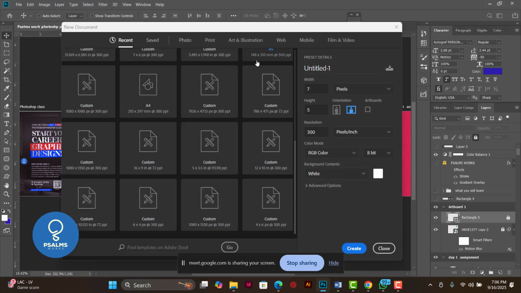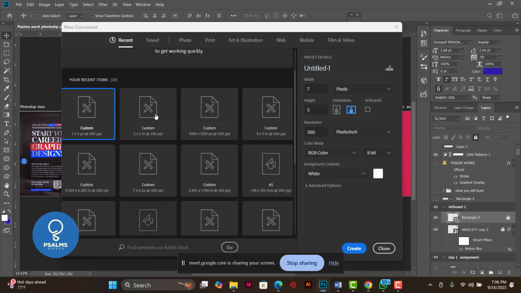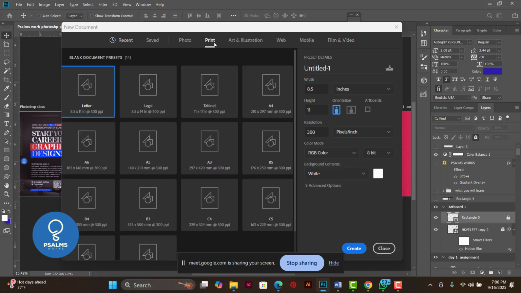And Photoshop is used for a lot of things. You can use Photoshop for photo manipulation, for print, also art and illustration. You can also use Photoshop for UI UX design, and this is also a mobile view, and for just mild kind of editing. So for me here, I'm going to be sticking with the print, because of the idea of what we are going to be doing.